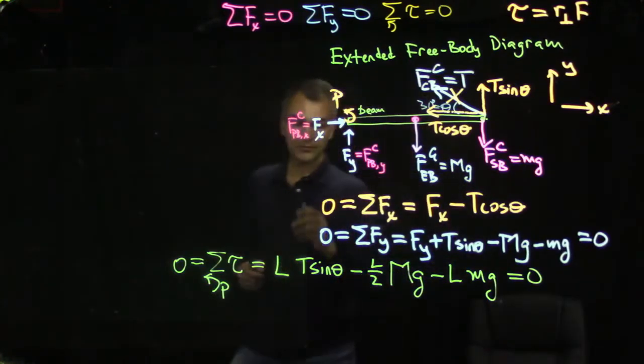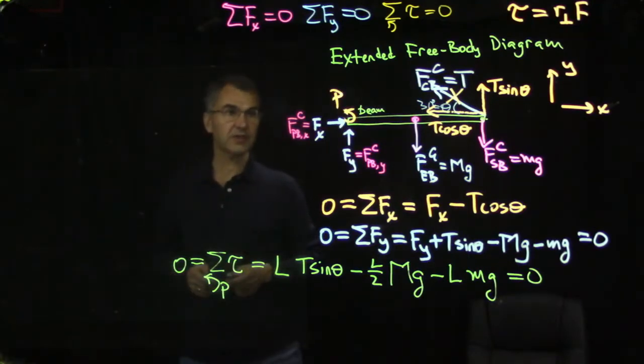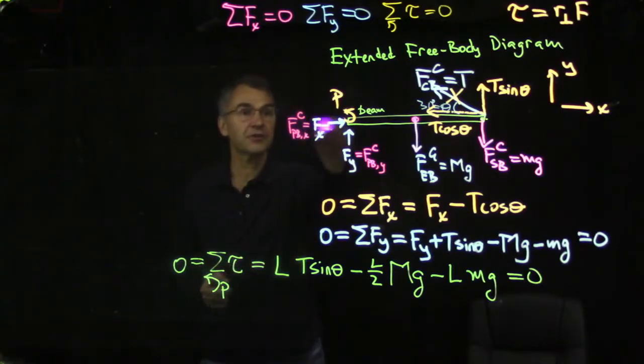Next, let's solve this system of equations so we can get the tension. We have 3 unknowns. By the way, in statics in a plane, you only get 3 equations, so there are only 3 unknowns you can solve for. So you have to make sure you don't have more than 3 unknowns. So our 3 unknowns are this horizontal force exerted by the hinge on the beam, this vertical force exerted by the hinge on the beam, and the tension.